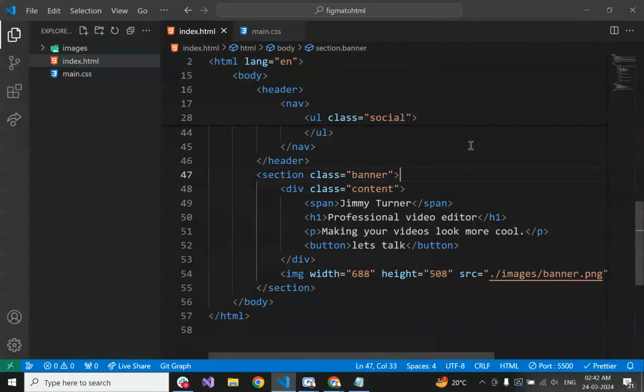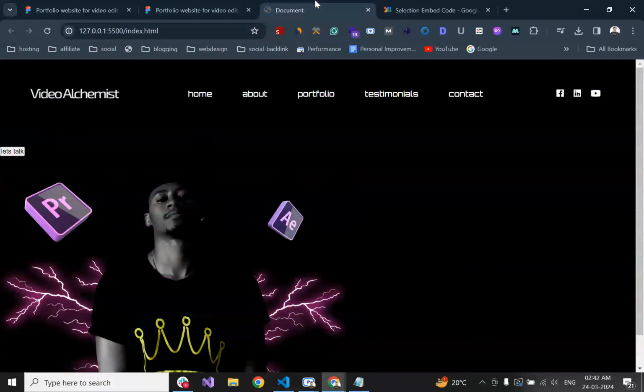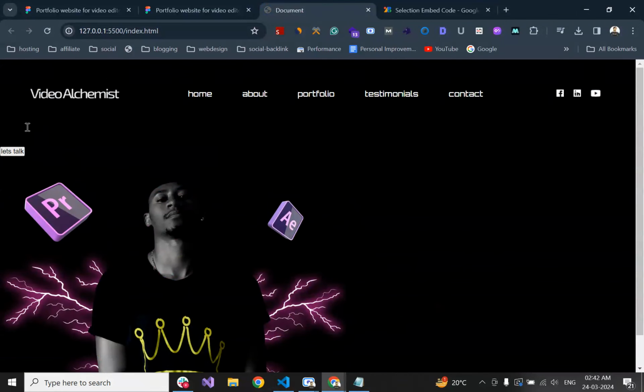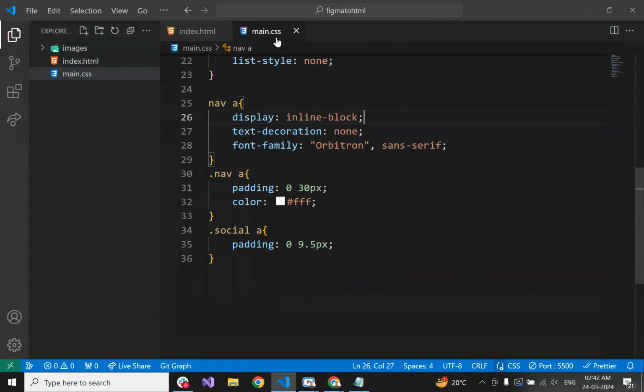Let's just format it, and now it's like this. By default its color is black, so we'll change this color. So here, dot banner dot text.